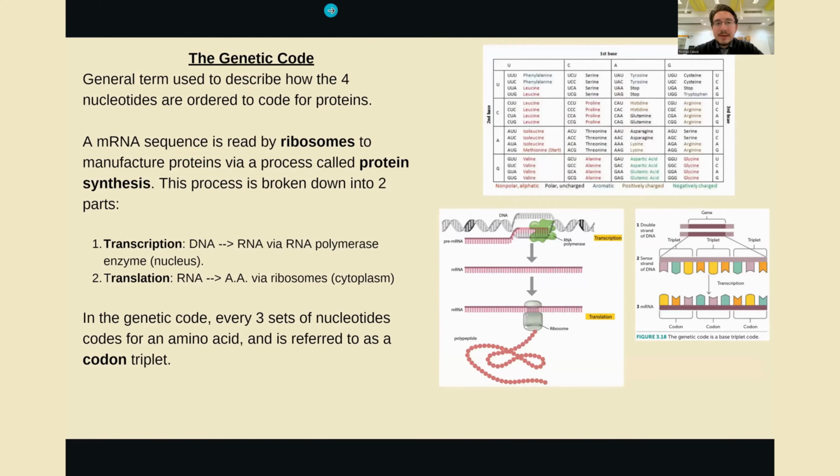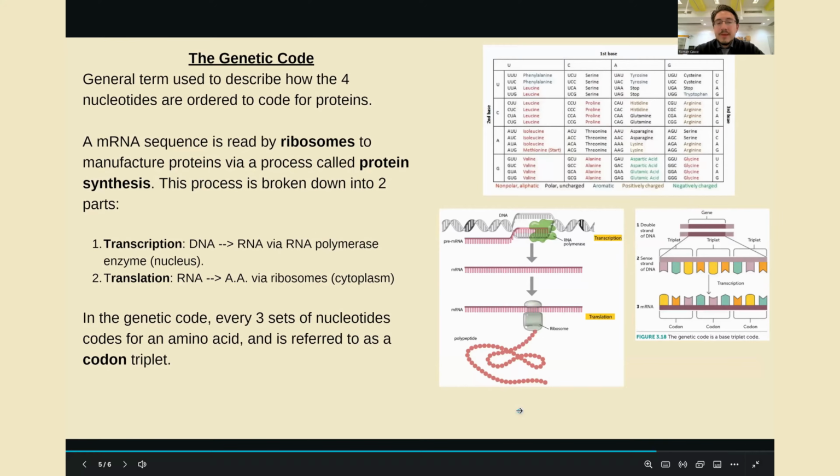As we understand there are certain coding areas of DNA, how that actually passes on to create a protein is through a process called transcription and translation. DNA serves as a template to create an intermediate molecule called RNA, which we're going to get into in the next video. Then the information carried on from that RNA will produce a protein, more specifically an amino acid sequence that will serve as the basis to produce a protein.